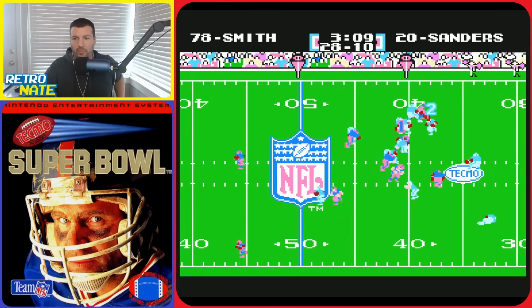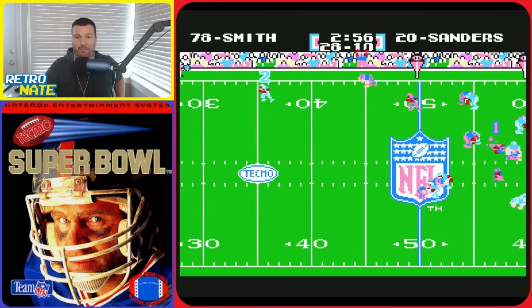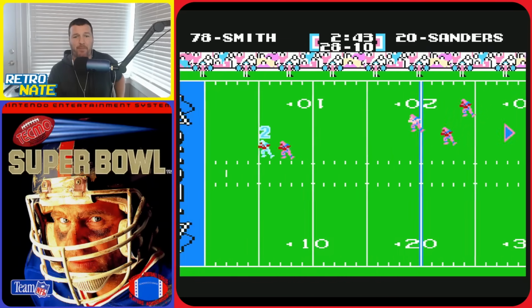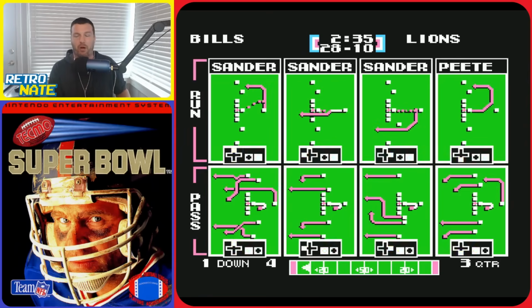Going to Barry outside on the right. Good play here. He got an opening. Barry is nasty business. Cleared out into the open space. Down to the 20, the 15, the 10. One man to beat to the 5 in great form. Tackling down to the 3. Big run by Sanders.